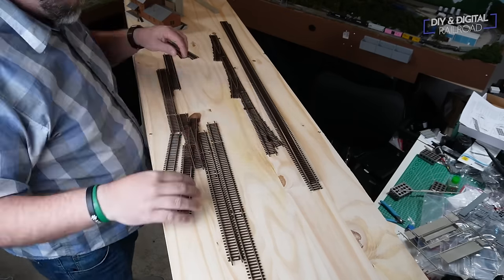Because flex track is a product for customization, you will need to do some modifications to connect it to other track. The big thing you have to do is cut one or two ties. I like to cut the first two ties at the edge — you only need to cut where the webbing is solid. Then you slide it off, exposing the bare rail, but don't get rid of those two ties — you're going to use them later by sliding them back under to make it look seamless. Cut off those two ties so you can slide the rails using rail joiners onto other pieces and connect it to pretty much any other track.